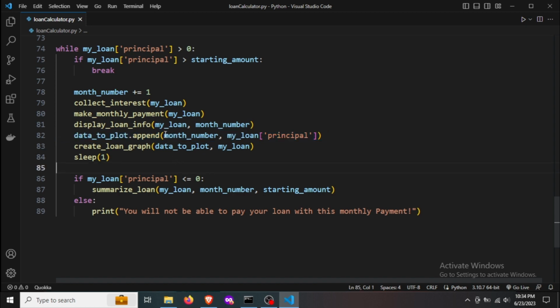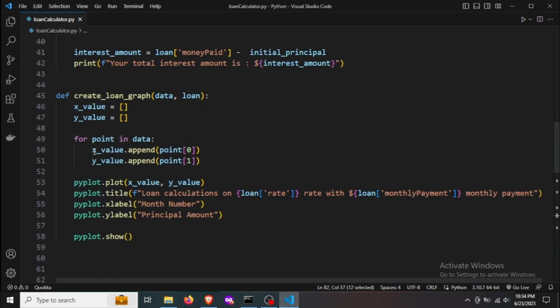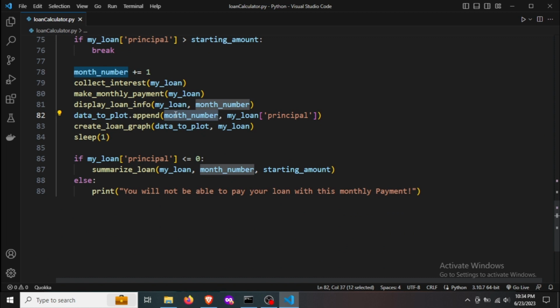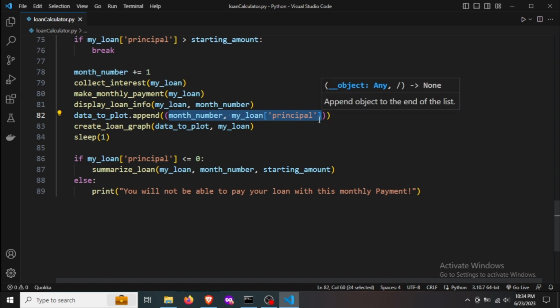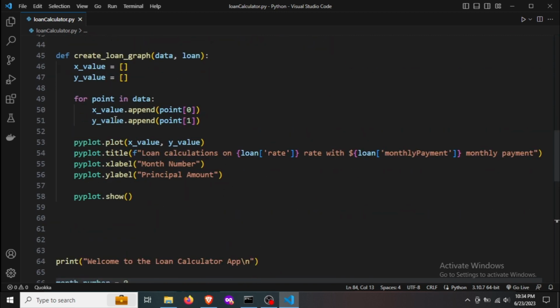But actually we need both, because here is the x value and y value. So this is going to be our x value, this is going to be our y value. So let's keep it inside a bracket. So this becomes one item now, and that's how we are going to fetch the data from here, x and y.